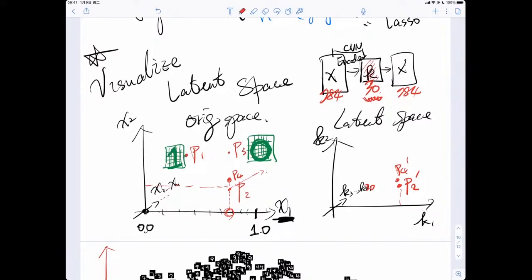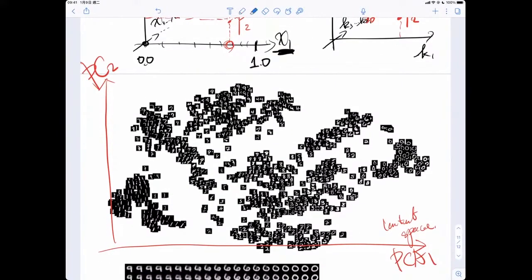Of course, you will lose a lot of information when you do such dimension reduction by using PCA. However, if you have only 2 dimensions, then you can draw. It's PC1 and PC2.